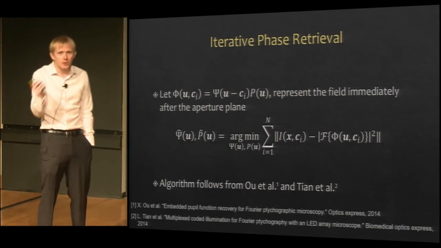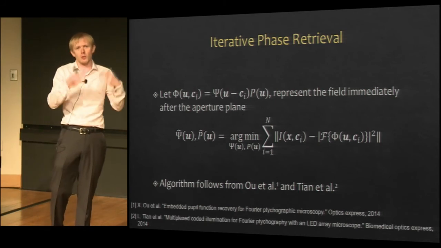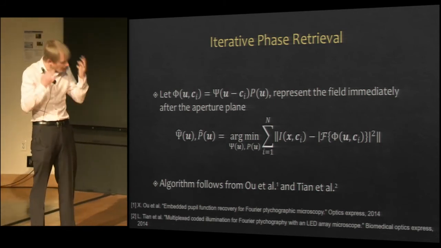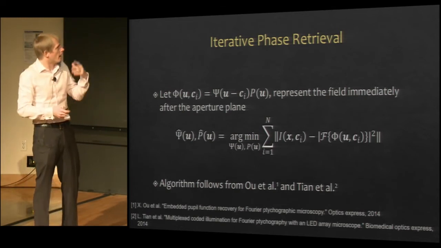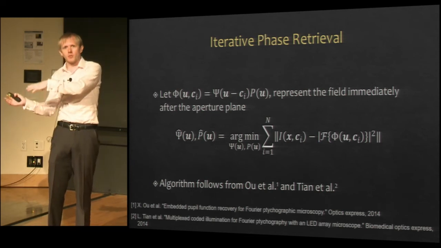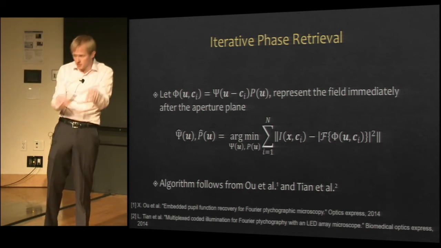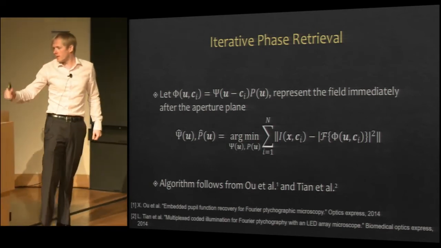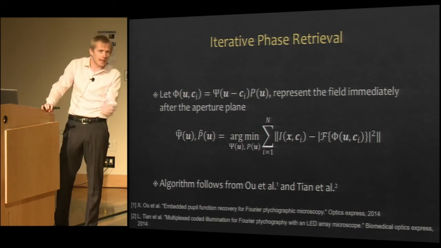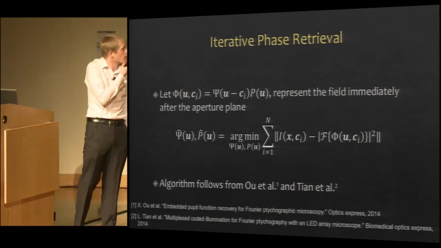But because I'm trying to enforce a constraint on the magnitudes that I've observed, which is a nonlinear process, I end up with this nonlinear, non-convex optimization. And so we're going to use an iterative procedure to recover phase in one domain, the spatial domain, go back into the Fourier domain, and repeat until we converge. All these iterative solvers are based on a Gerchberg-Saxton type solver, and the algorithm that we use follows from the work of Wu et al.